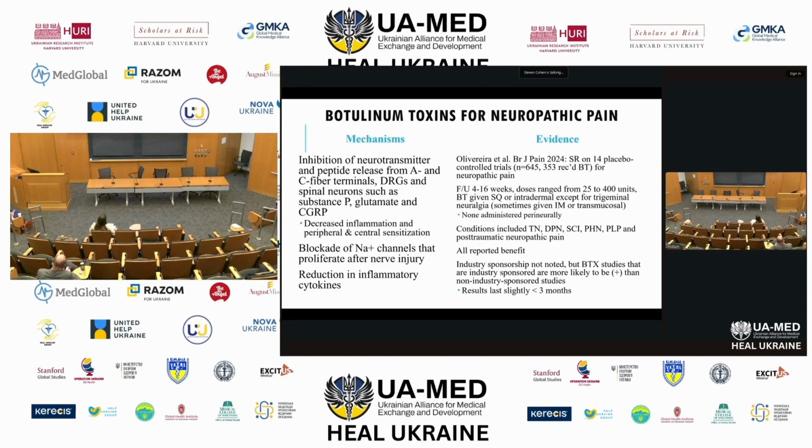Sodium channels proliferate after nerve injury, hence the new drug that was approved, suzetrigine, and this can block them, and like I say, it reduces the inflammatory milieu. If you look at systematic reviews, there's well over a dozen placebo-controlled trials for botulinum toxin for a whole host of neuropathic conditions. Almost all of them are positive. I would say that a lot of these are industry sponsored. In these cases, the botulinum toxin is usually given subcutaneously or into muscle or intradermal.